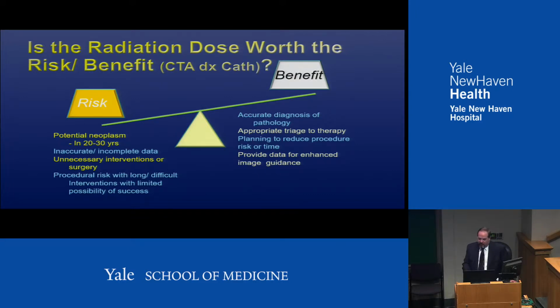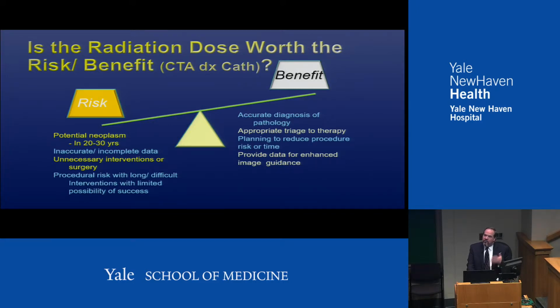That's a risk in itself. So the benefits are accurate deciding of the pathology, appropriate triage to therapy, and then planning to reduce procedural time and potentially dose. And we showed in one abstract that at least in mitral valve procedures using mitral valve balloon valvuloplasty, we reduce the dose by using 3D TE guidance. And then exact enhancement of the data for guidance is really important.